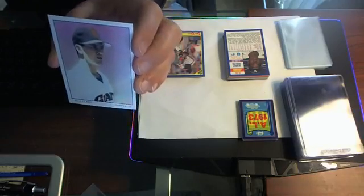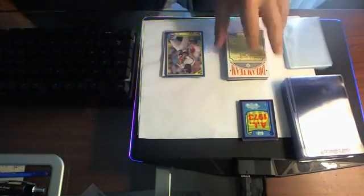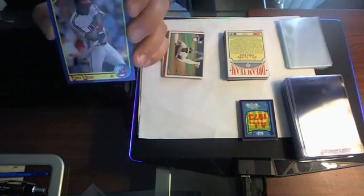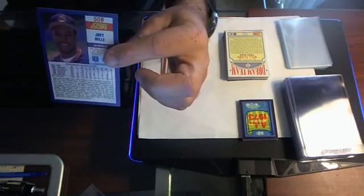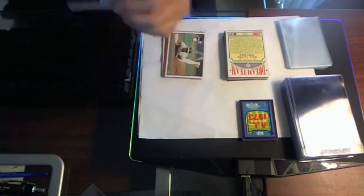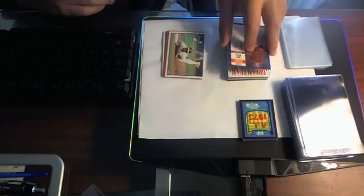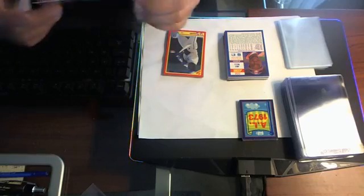Dream Team Will Clark. And I like Will Clark. Here is Joey, or Albert Belle. Pretty good player, actually, Albert Belle. Had a good career. I think his temper got the best of him. I think he could have been a Hall of Famer if he would have played a few more years. Not sure. He might be borderline.